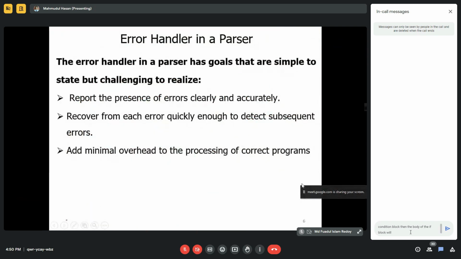Okay, so error recovery. If you want to recover anything, at first you need to detect it. Suppose you want to handle something, that means at first you need to detect that, then you need to recover. If you think of our GCC compiler, suppose you are writing C code and there is any error, there is no successful compilation. That means failed compilation. If your source code contains an error, that is failed compilation.